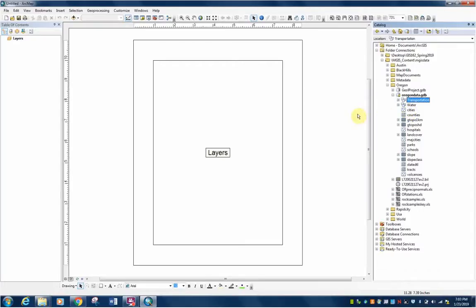So, go ahead. Where is the map documents folder? Is it something that is in here, or that we're supposed to save the map document in? Yeah, it's probably something they had us set up in a previous exercise. The map document is the MXD, so this thing, regardless of the data that it's looking at, is called a map document or an MXD.